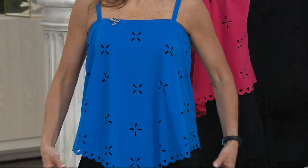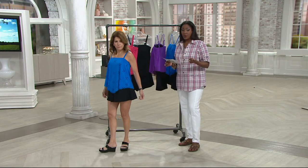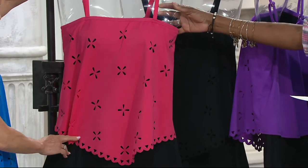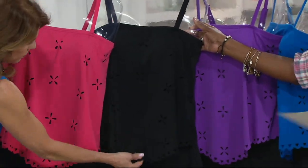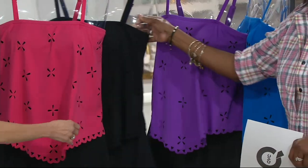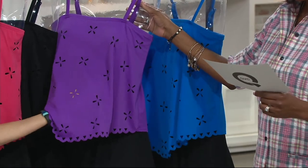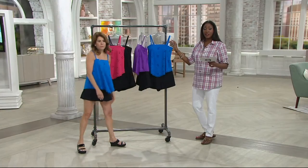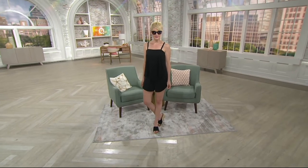The item number is A291-317. It's a newer suit, introduced earlier this month, and the four easy payment offer is good until the end of the day. Patty is wearing the royal blue. We have it in this really pretty rose pink — it's truly like a watermelon. Love the black. And if you take this on vacation, want double duty: put the top on with a black maxi skirt and go out to dinner. The top you can wear with shorts or anything else. And here's your purple, and finally that beautiful royal blue. A291-317 to place your order.